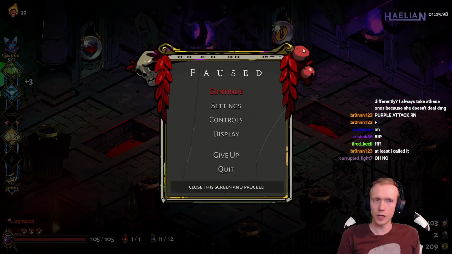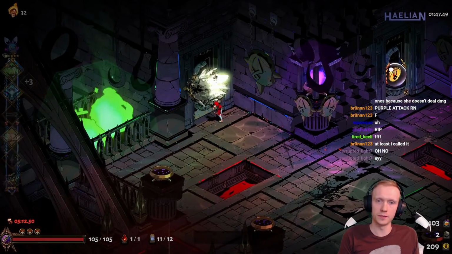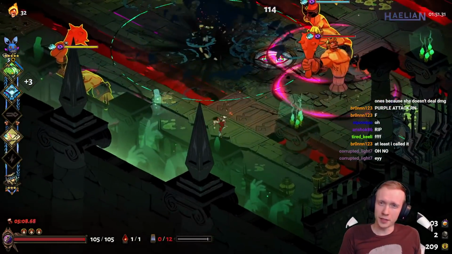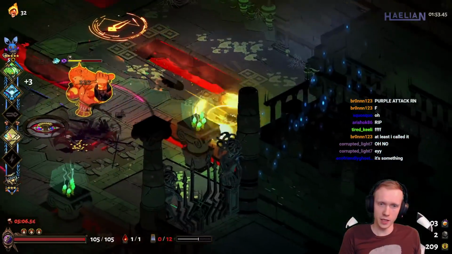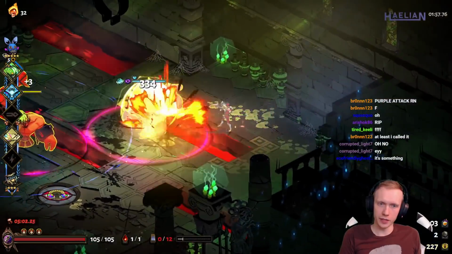So again, we have two boons we don't mind selling: Heaven's Vengeance and the Poseidon special. Heaven's Vengeance doesn't do a ton. It does something. The special probably does less than Heaven's Vengeance a lot of times, I'm going to say.